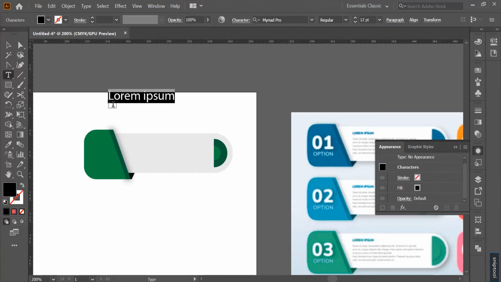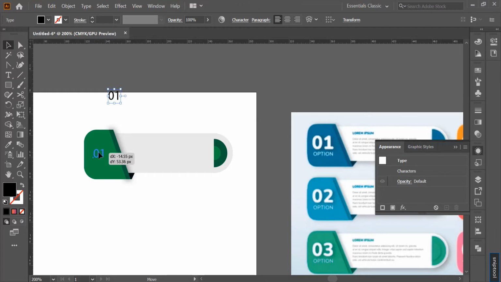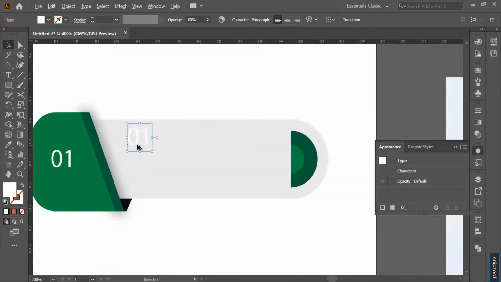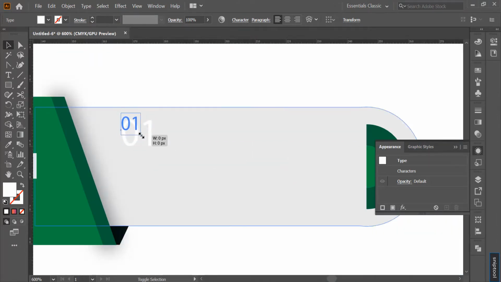So if I add 0, 1 and give it a white fill, then this other side I can have the title in some small text.